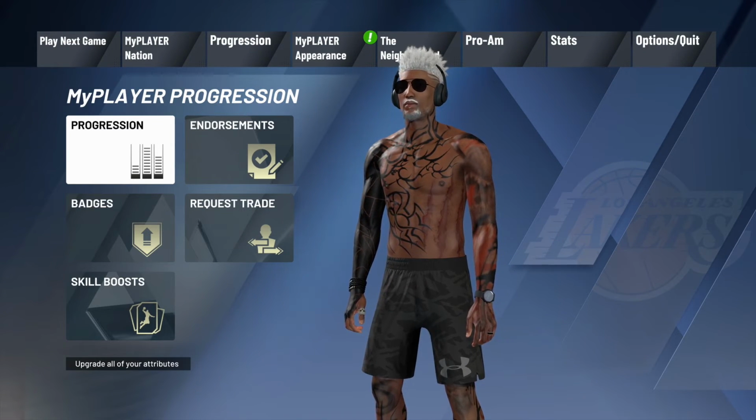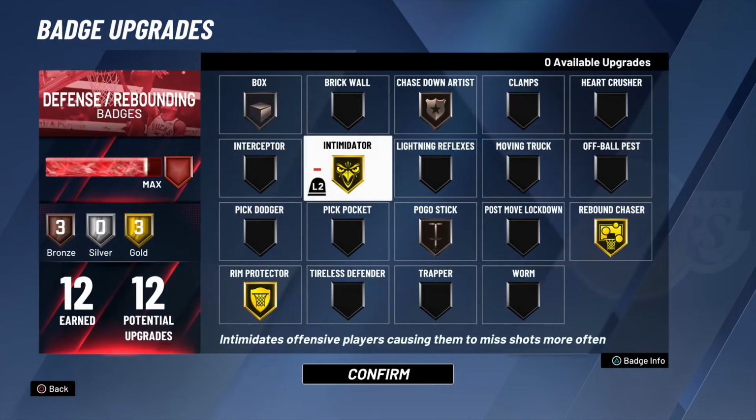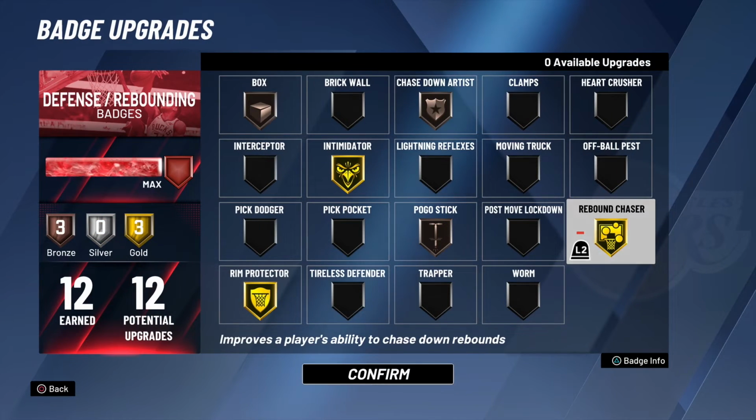If you're guarding a rebounding wing or anything like that, that's gonna be a little bit more difficult for you to guard. So that's why I run Rebound Chaser, because who doesn't like a big man that's a horse? You know what I'm saying? You out here just snagging and bagging, man. That's what I'm saying, bro.